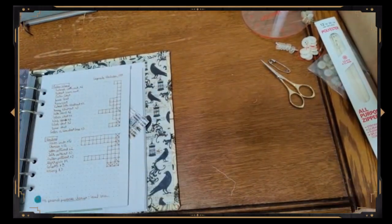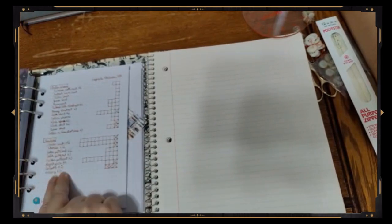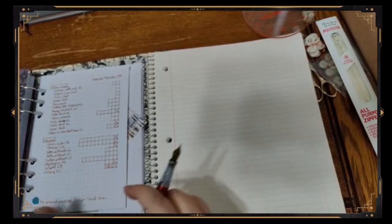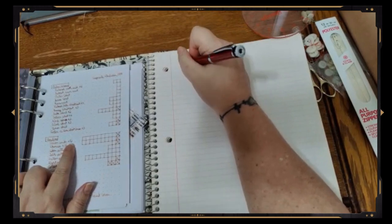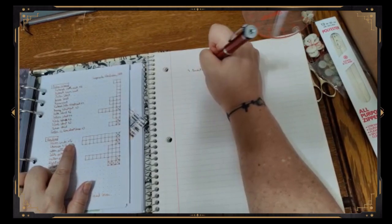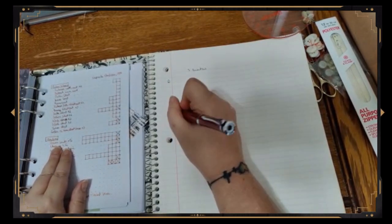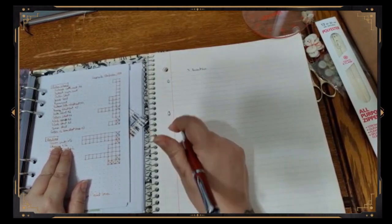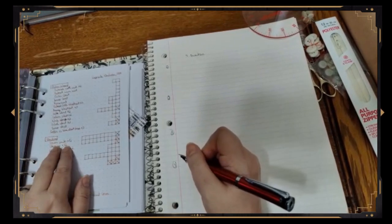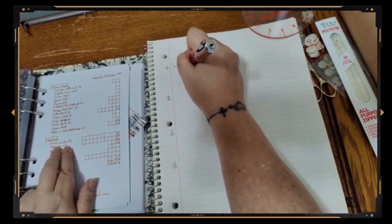Now this is something that I've been wanting to do for quite a while, and it is time that I get started. I'm just going to start breaking things up into quarters. I apologize for the writing in the planner being blurry. I will list in the notes below everything that is in this list that I have made and how it has been split up for those who are interested. Now some of these you'll see that I'm putting like two or three things per quarter, and that's because you need multiples of things like union suits or corset covers or petticoats, multiple shirts, multiple skirts, things like that.